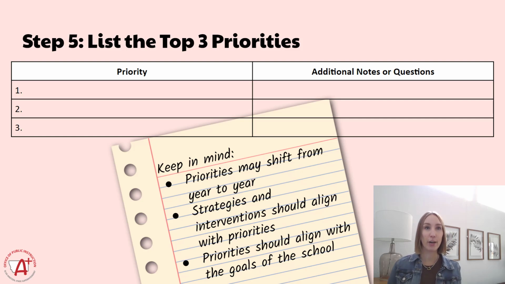In identifying your top 3 priorities, there's a few things to keep in mind. The priorities identified might be different than past years, so they can change over the course of a year. Each of the interventions or enrichment opportunities that you select for use within your school, which is a later step in the gap analysis process, will need to align with one of these top 3 priorities. These priorities should also align with the main goals within your school so that you're working towards 3 specific things or even 2 specific things rather than trying to tackle too many things at once and not actually affecting change.